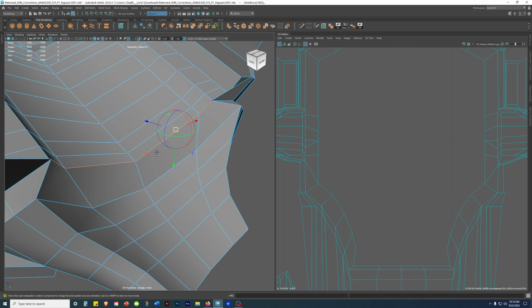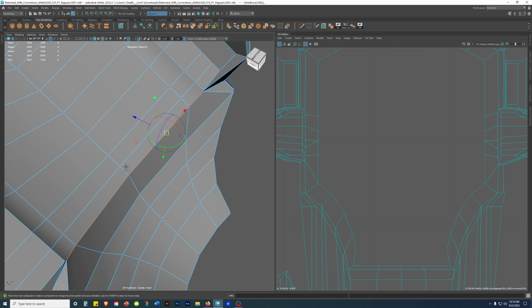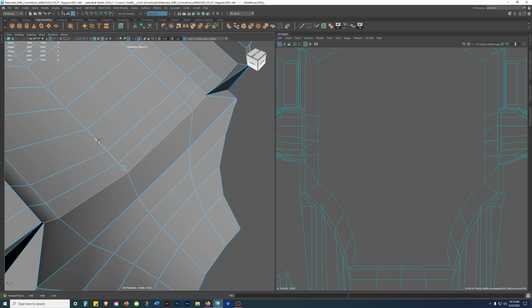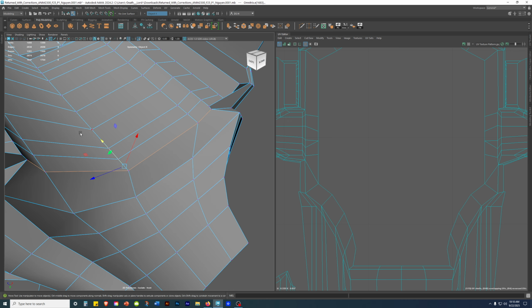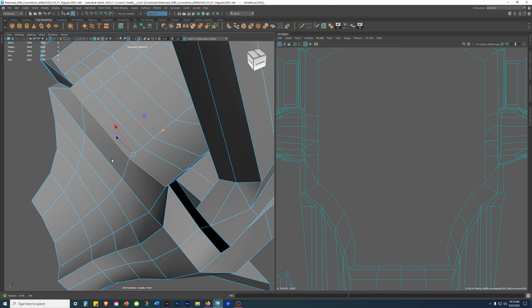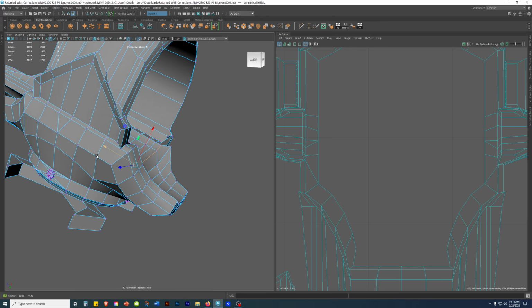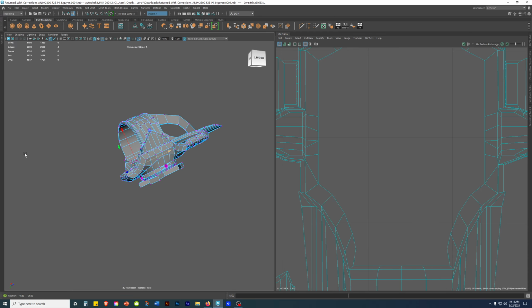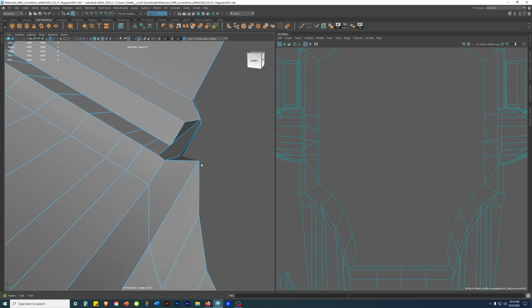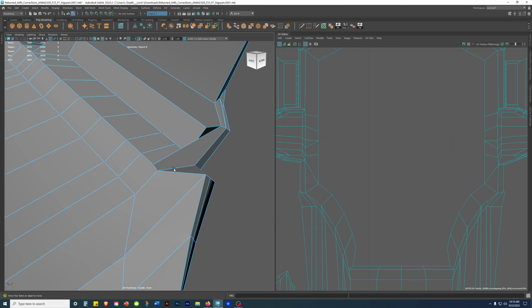And then I'm gonna align it to this right here, this edge. Press W. Okay, so I'm keeping this trajectory.